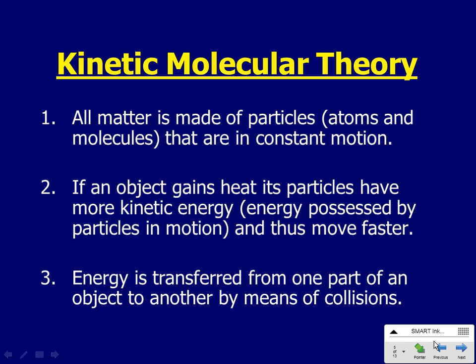The hotter something is, the faster the particles move. That makes good sense. Energy is transferred from one part of an object to another by means of collisions. So if we have the heating of a metal spoon or even a scoopula, I got a scoopula in my pocket, and if I were to put one end of it in a Bunsen burner, the other end would eventually get hot, right?